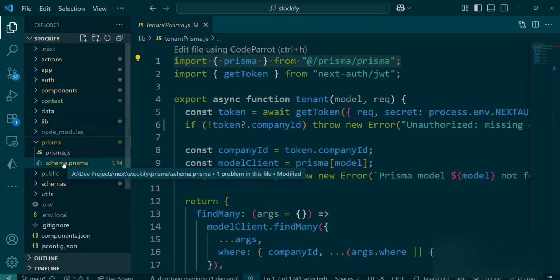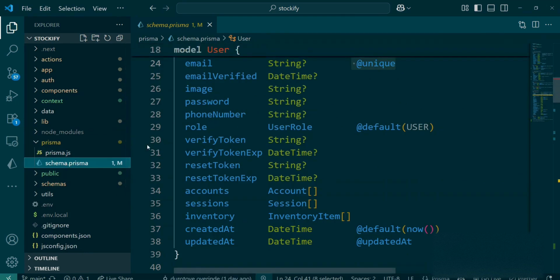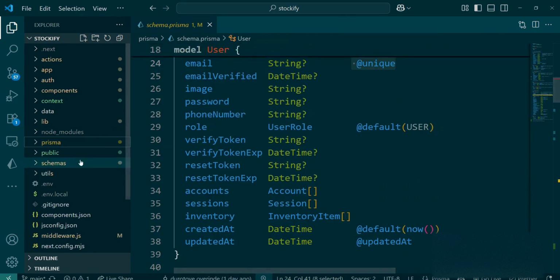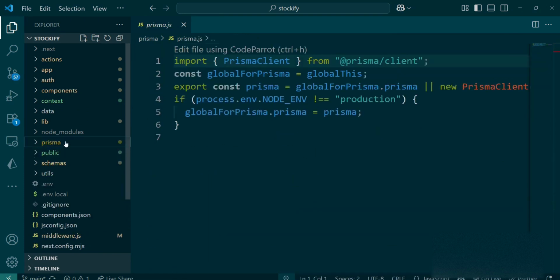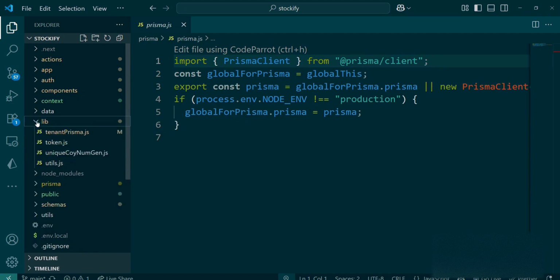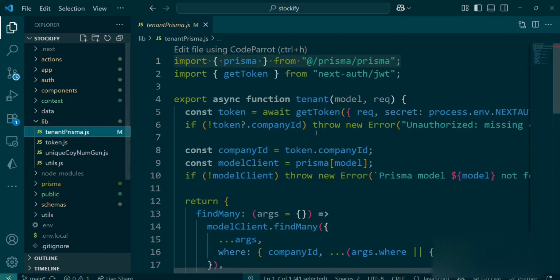So we are importing it from our schema. So we import Prisma from Prisma that we saw there. Then we import get token.